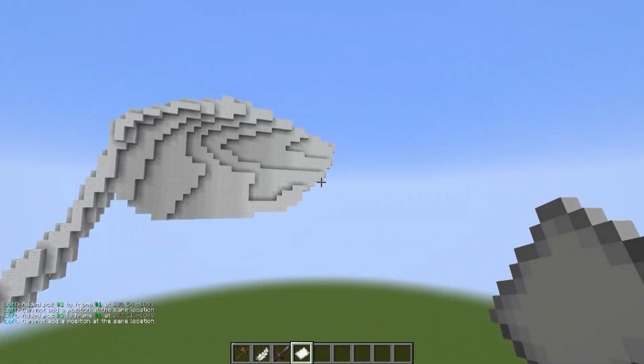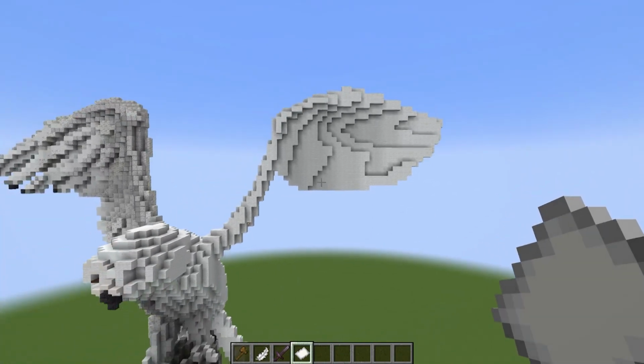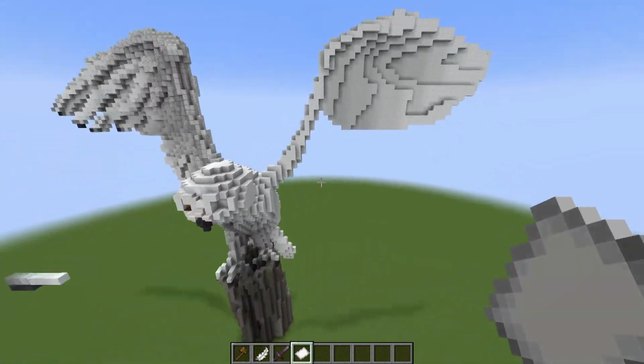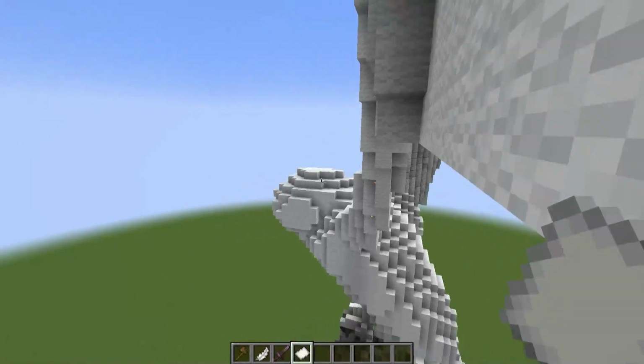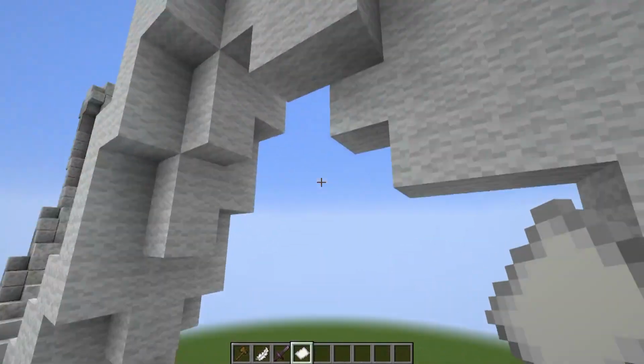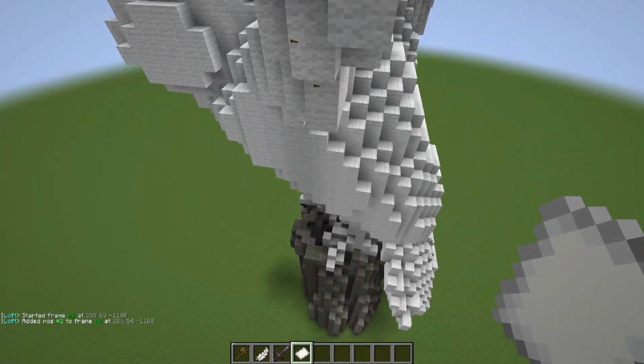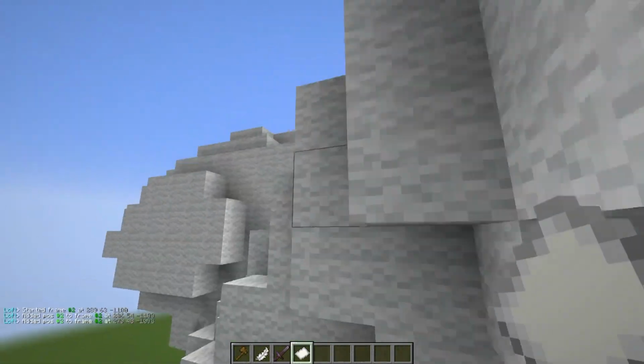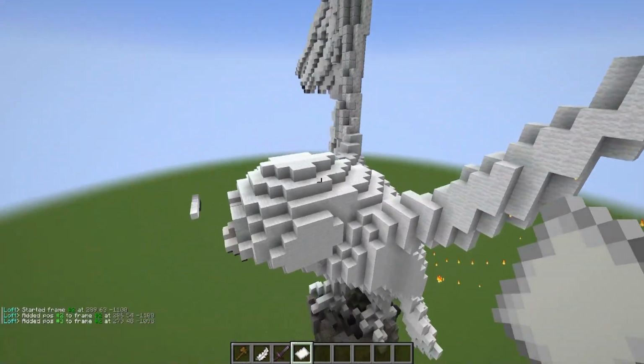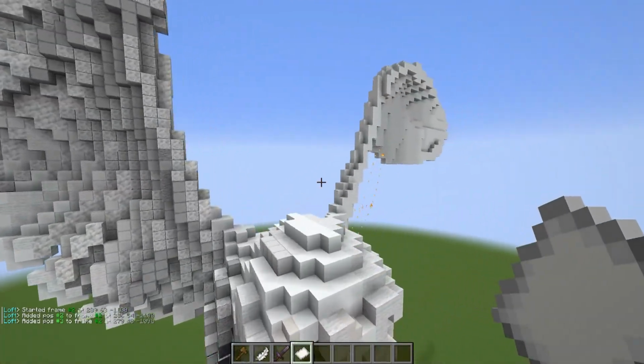So here I started with just the top half, just the basic shape, and I'm going to do the same for the bottom. We just want to figure out the angles that it's going and all of that. And for this one, it might be better for me to build up my frames going downward like this. I'm not sure. I need to look at what I did on the other side because I forget.